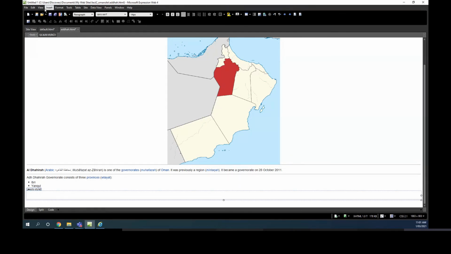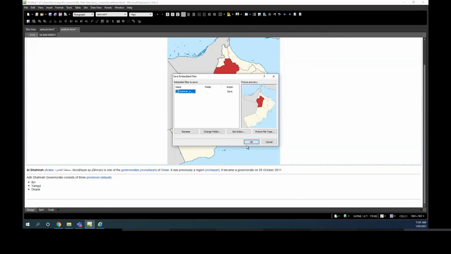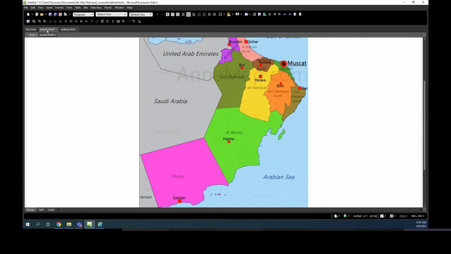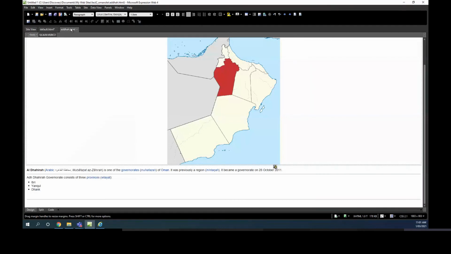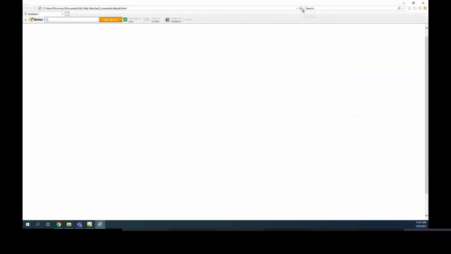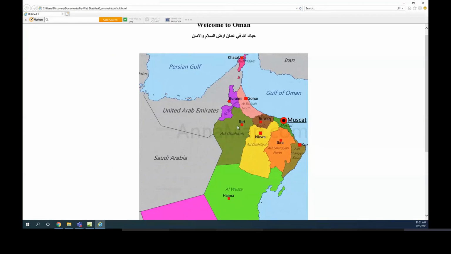So I save this. Okay, I'm gonna save it. That's good. I'm gonna go back to the original page here. This is the picture. When I click on الظاهرية on the map, I want it to open this page. So now if you open the page and click on الظاهرية, I'm clicking now anywhere, nothing happened.